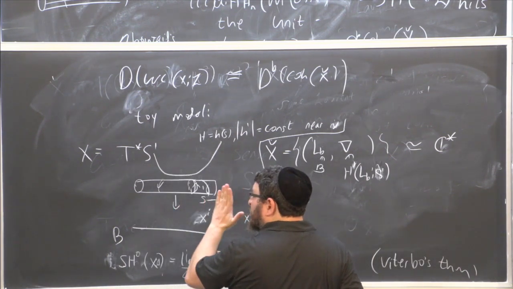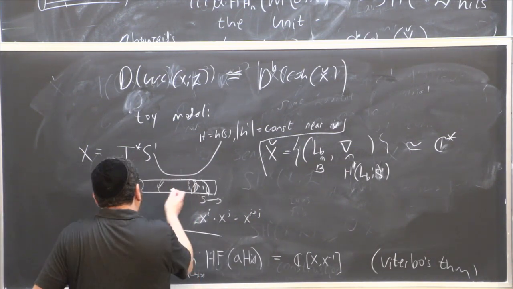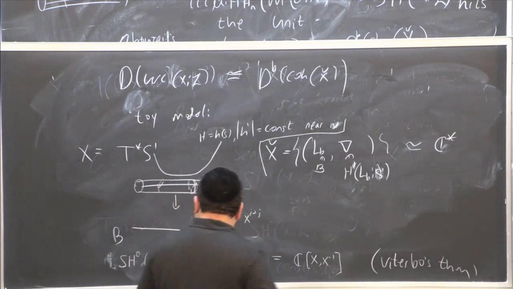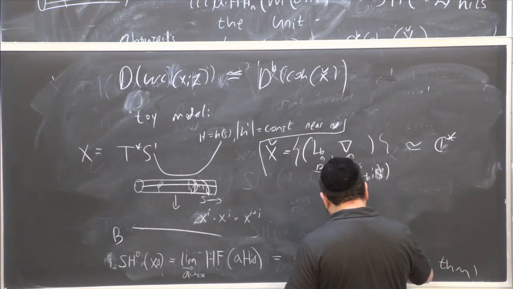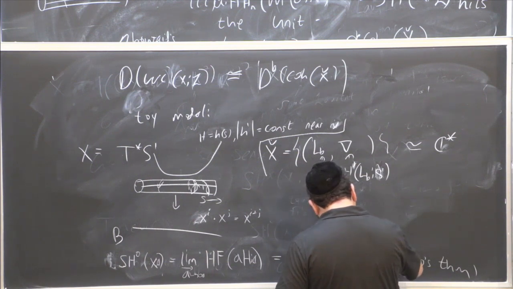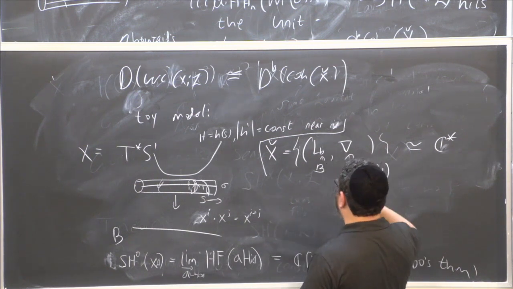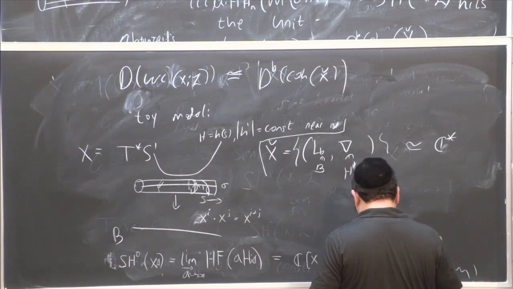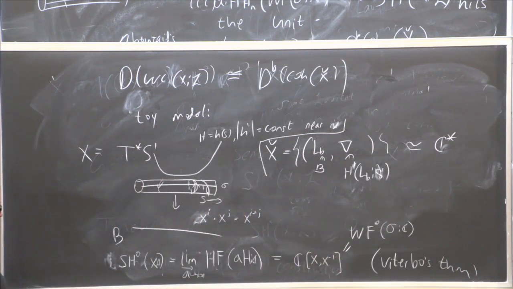Okay, I guess that would be enough. So this is some kind of picture, and you can also have a Lagrangian section, which would just be some kind of line here. The same computation will apply, and you will get the same answer if you take, let's call this section sigma, the zeroth intersection Floer homology for this sigma.